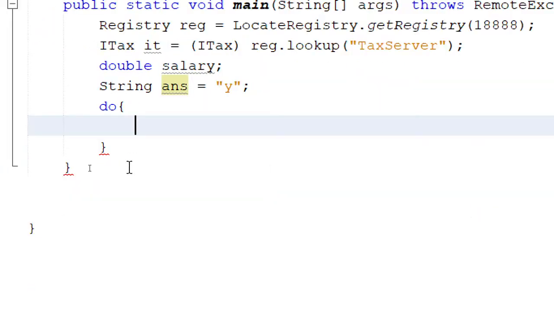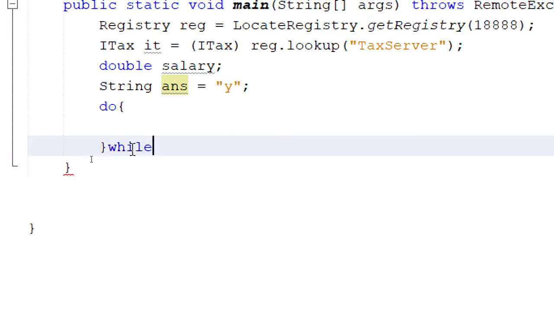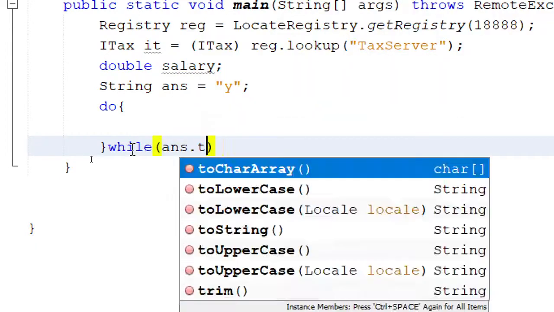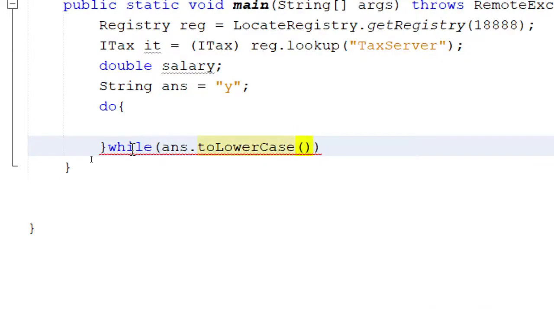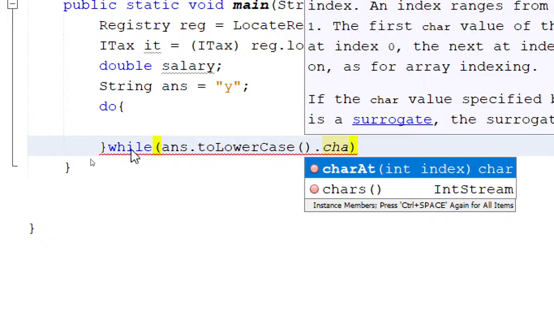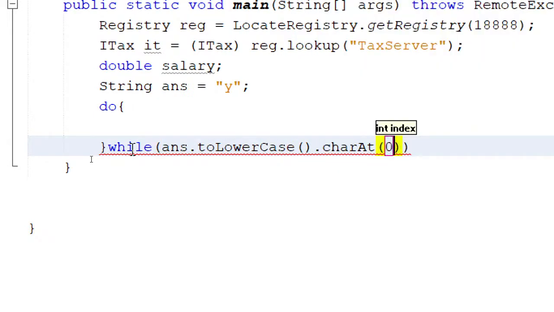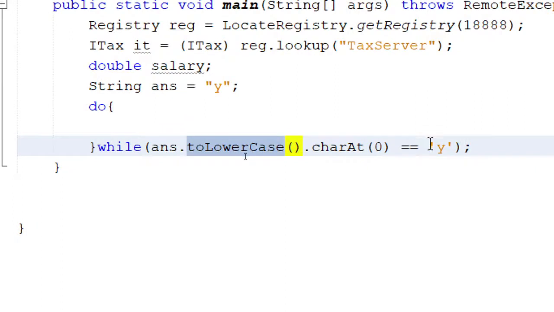So do while answer to lowercase, I will convert it into lowercase, and I will take the character at the 0th location. If it is equal to y, then you continue, otherwise you don't continue. This is a small case. I have already converted it into small case, so this must be in a small case.